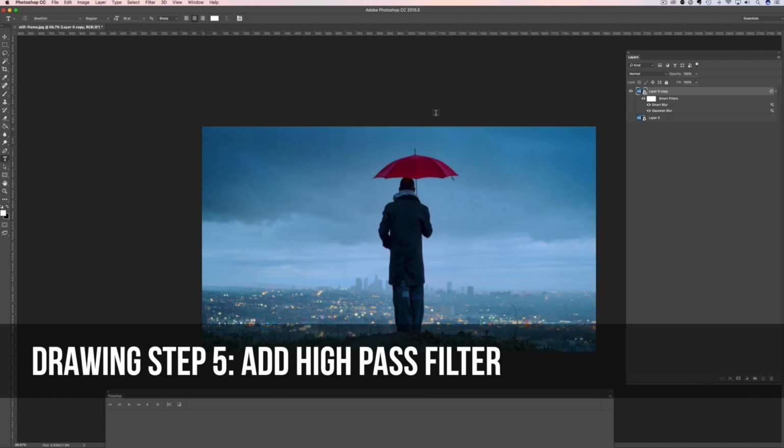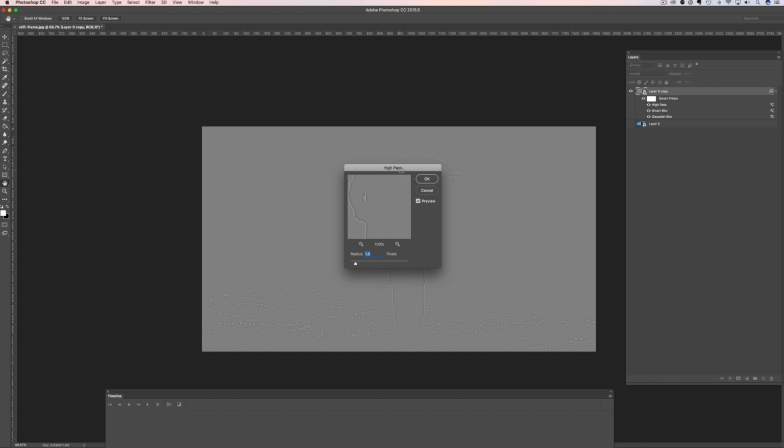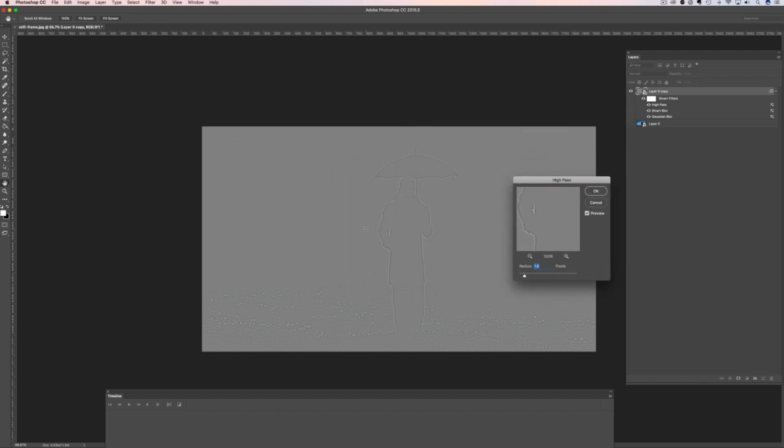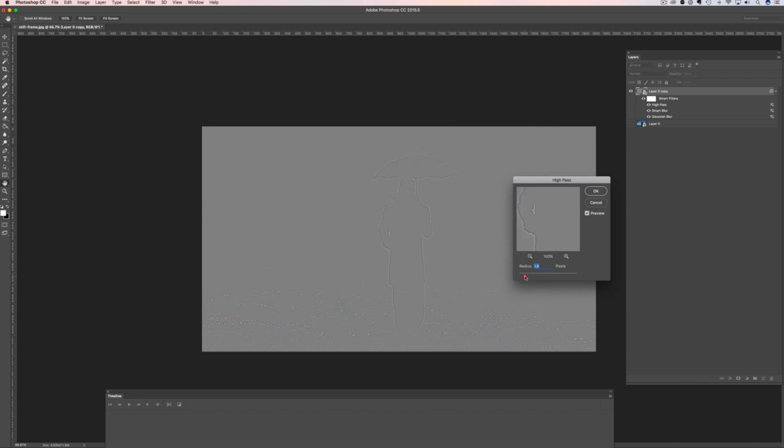Now let's go ahead and add another filter to our image. Go up to Filter, and this time we're going to go to Other, and we're going to choose this filter called High Pass. The high pass is going to allow us to see the details if I move this around. Everything that you see that's dark is going to basically be an ink line. You can play with your radius. If you make it too high, that's going to be crazy. I want it to be around right there. That looks about right, because I want a little bit of the buildings, and I definitely want his outline, so that's perfect. So I'm going to say OK.